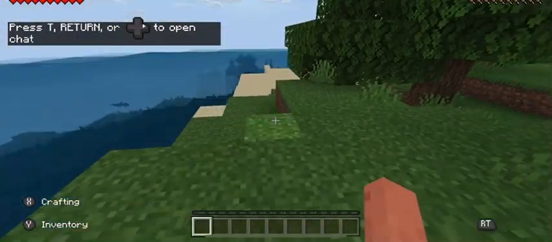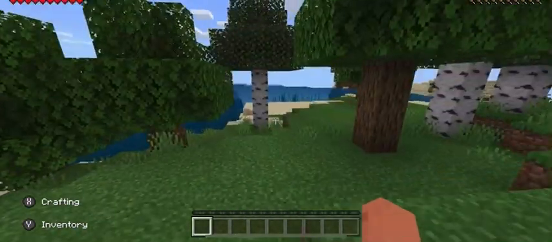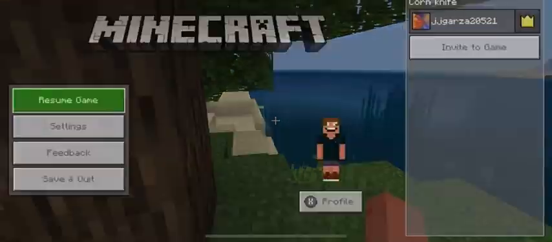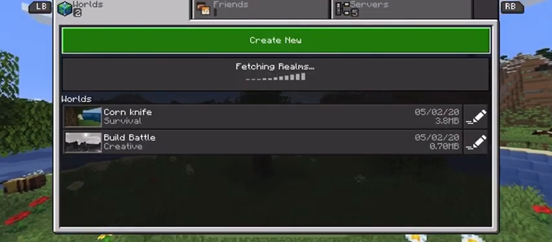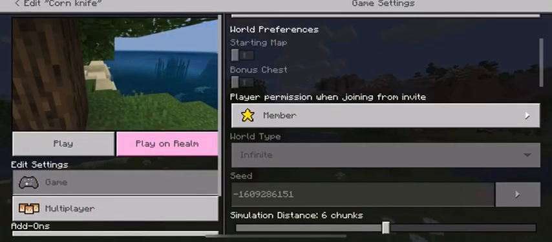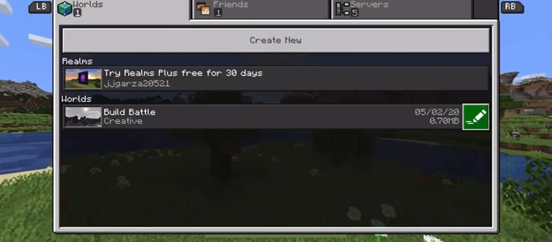This is one of the worst places I could have ever spawned. It's an island in the middle of the... Are you kidding? Okay, yeah. We are not doing that. I'm deleting that world and we're gonna do a different one. Delete world. Delete.